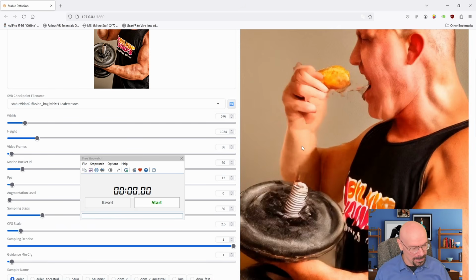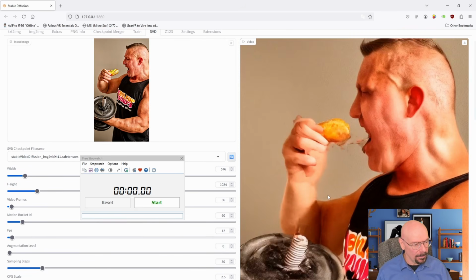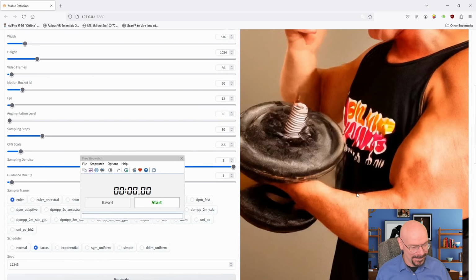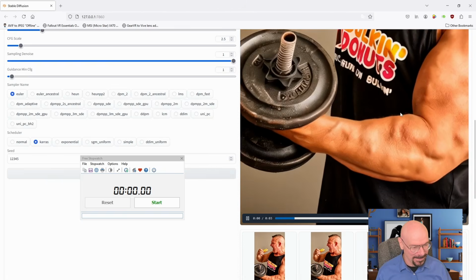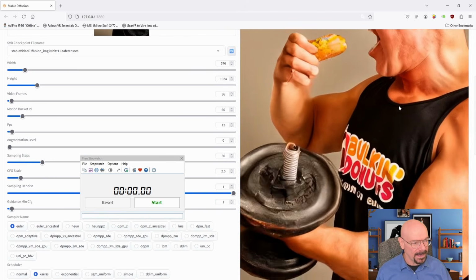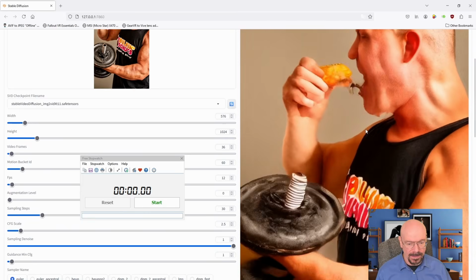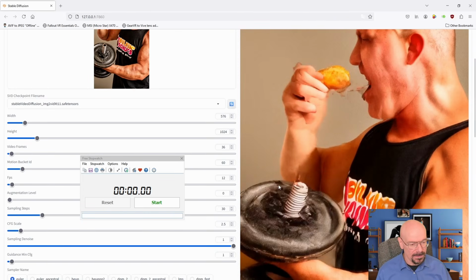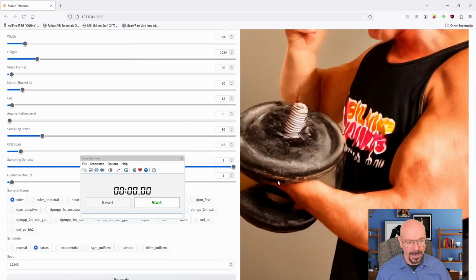Okay, it also distorted the dumbbell here just a little bit, and his t-shirt as well. But that doesn't matter because, of course, this is not usable. That's odd. Okay, so the first maybe second here is actually kind of good. I'll tell you what I'm going to do, I'm going to regenerate this. I am just going to knock this down to 24.